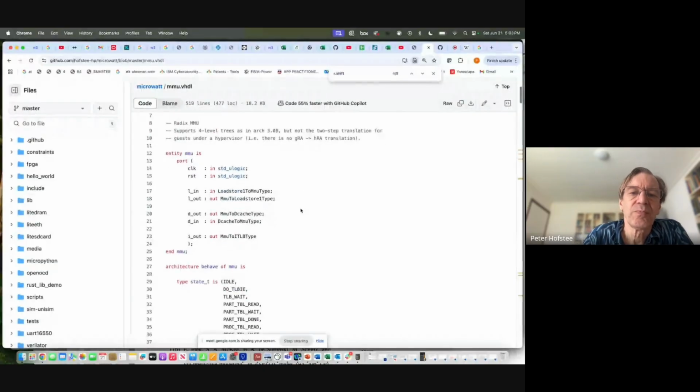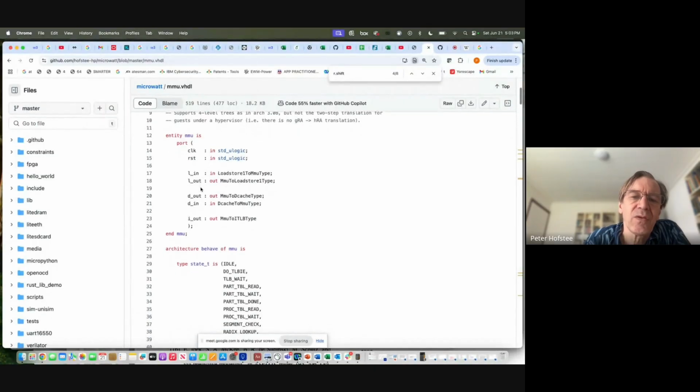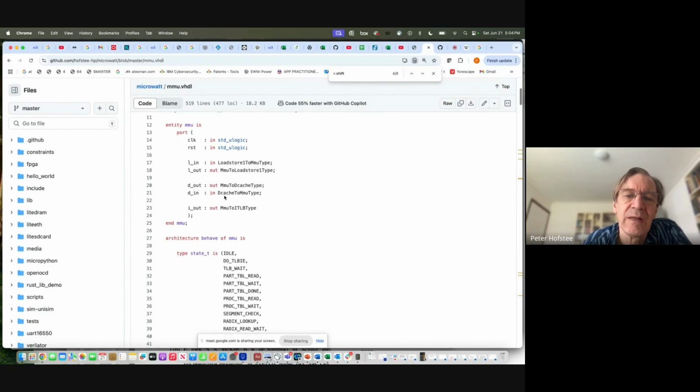Right, so of course it has a clock and a reset, and then the commands to the MMU come from the load store unit, and then ultimately the MMU is going to message back to the load store unit when it's done, and then there is also an interface to the data cache as well as to the iFetch unit.